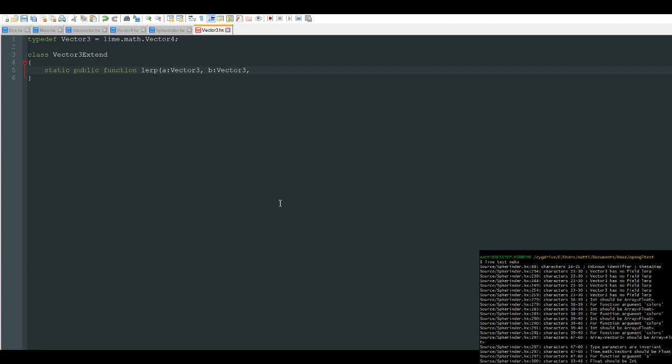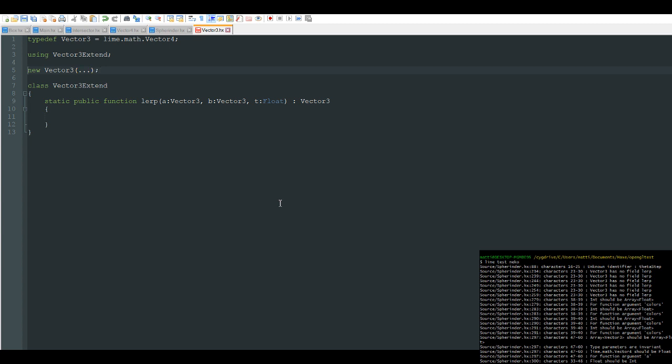Well, it doesn't have to be the same, but b and then t of float and returns vector 3. Then if you do using vector 3 extend, then you can do new vector 3 blah blah blah.